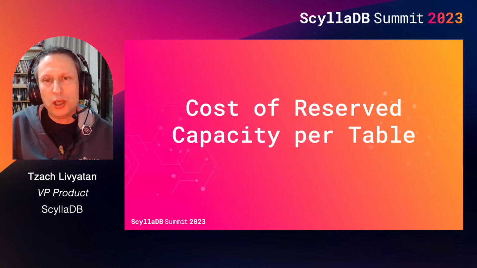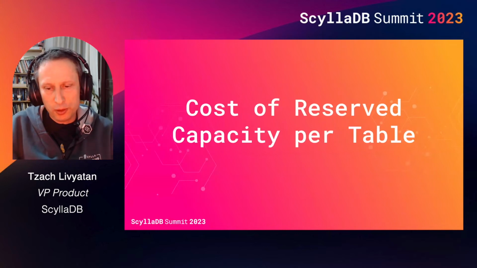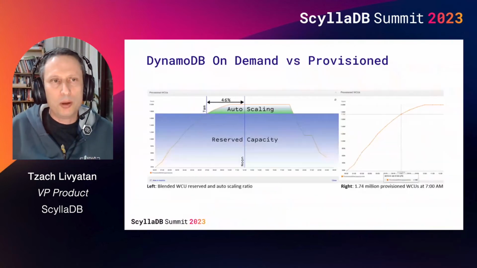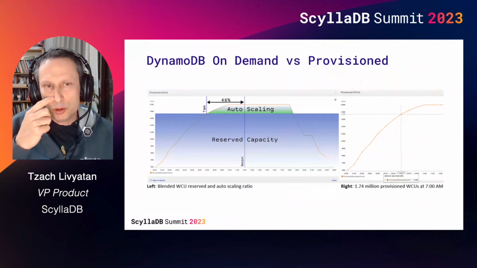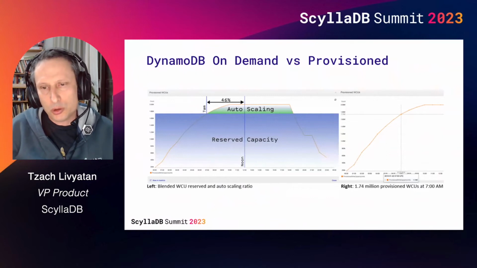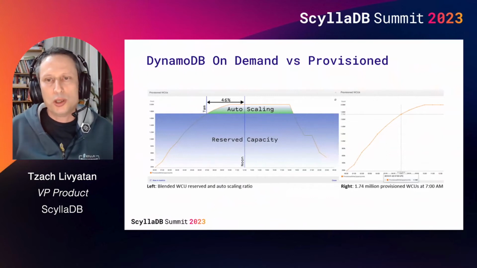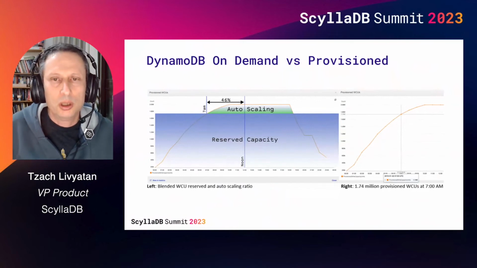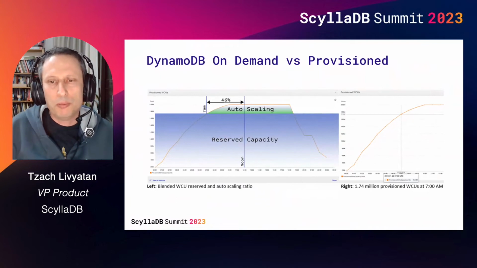So DynamoDB actually has two kinds of price model that I quickly want to talk about. One is on-demand and one is provisioned. As with any system, and I mentioned it before, on-demand costs more. So in most use cases, if you know your workload in advance, and I think if you have a big system you should, reserved capacity or provisioned will be much cheaper, and you mostly want to use that.